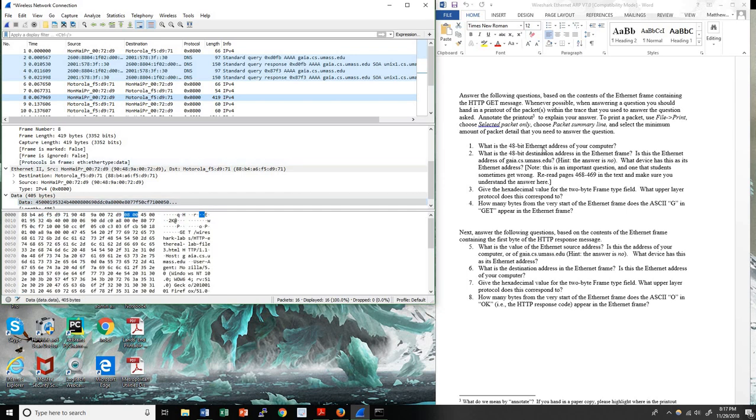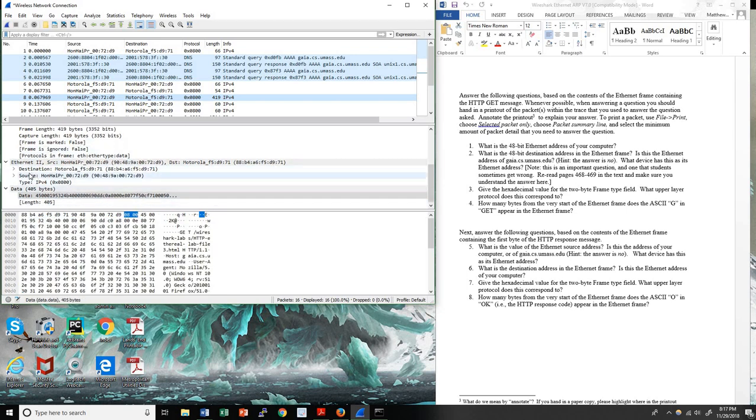The thing it's going to ask me is what's the Ethernet address of my computer. I can see that looking here on the source line of the frame. So my Ethernet address is going to be this, which is also the MAC address, 9048.9A.0072D9.